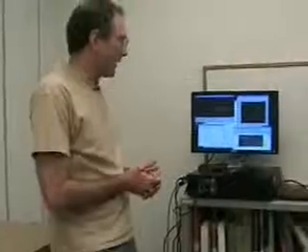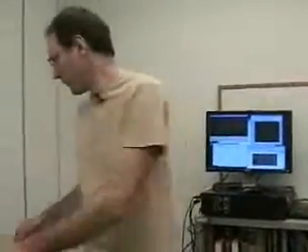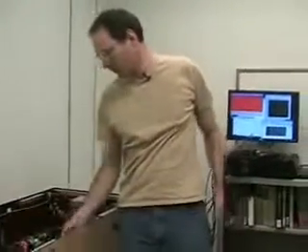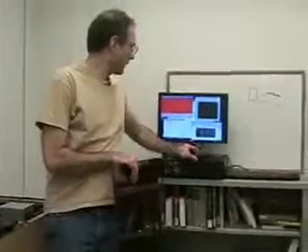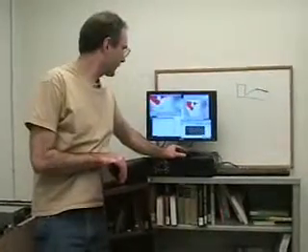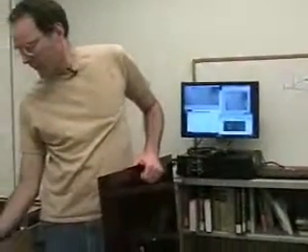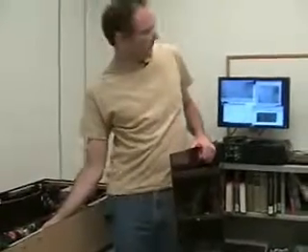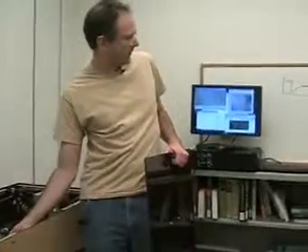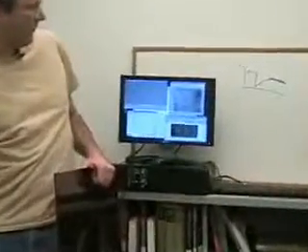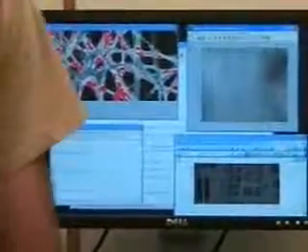So again, I'll use a last example here. I'm going to move this over to a different section of the sample, which is quite bright, so I'm going to turn it down a bit. And it's a little out of focus. One thing you may want to consider is that you often have to refocus when you change the wavelengths you're working with. If you change a filter in, you might naturally expect the optics to focus a little differently, and you'll have to make an adjustment here. And so I'll refocus.